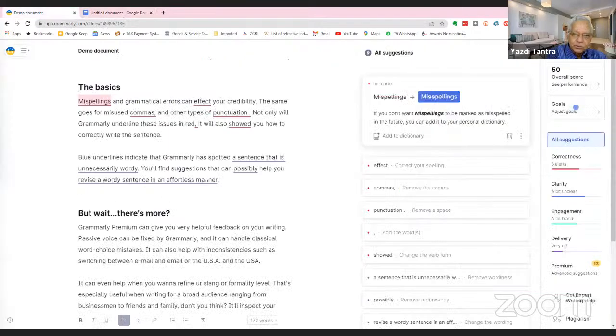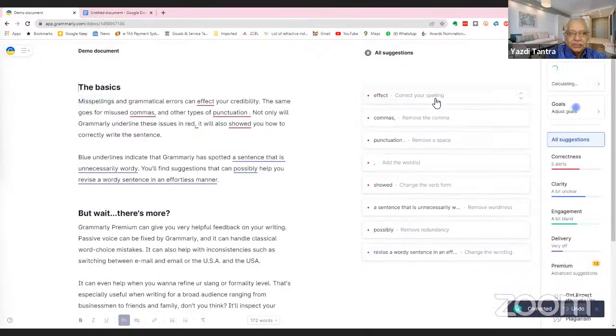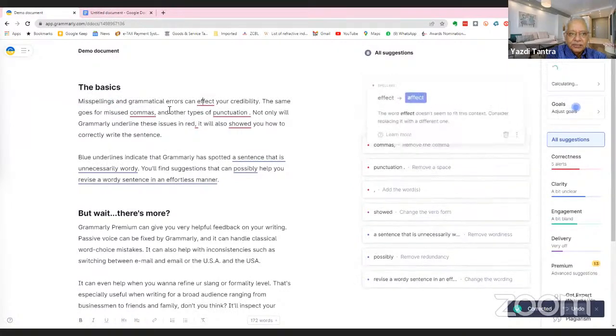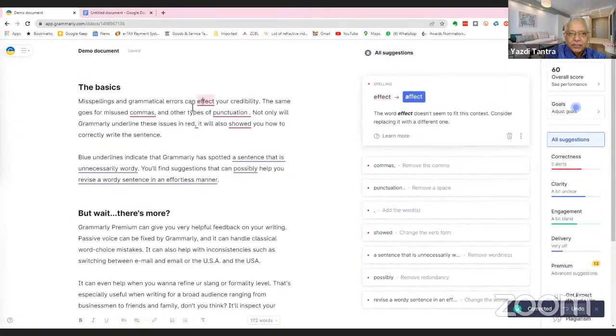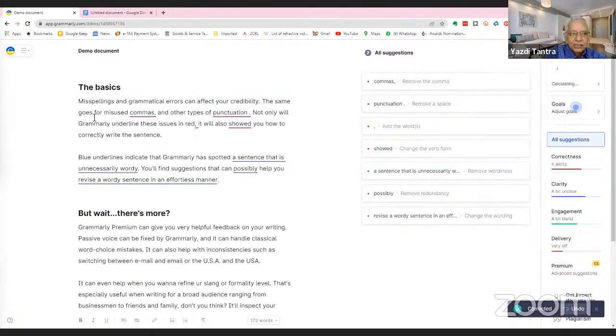If I come back to the demo document, it says misspellings. What is the correct spelling? You just click on that. Effect. Grammatical errors can affect your credibility. So it tells you affect. The same goes for misused commas. You don't need a comma here because there is an and after that.